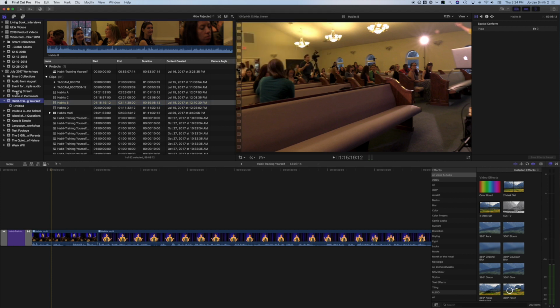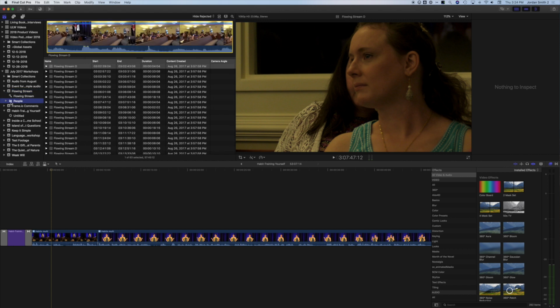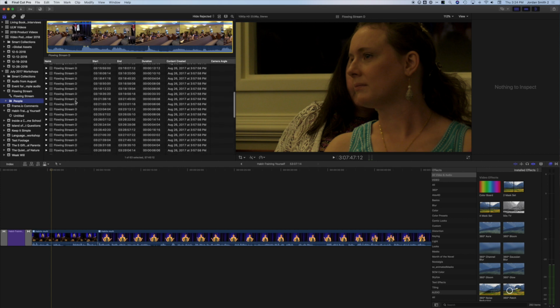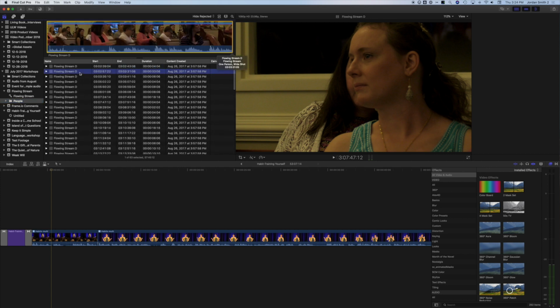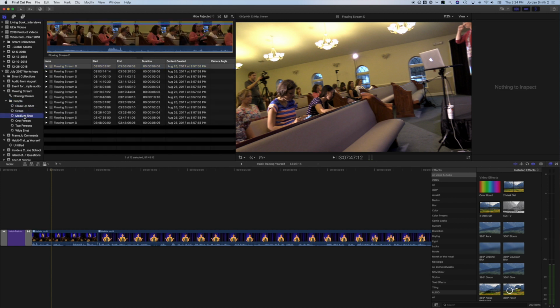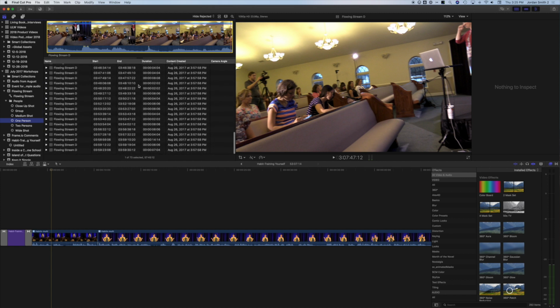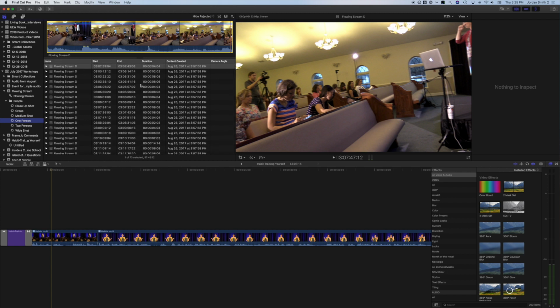In this other workshop event, there's a folder that Final Cut has created called People, and in here I have every shot that Final Cut found that had people in it. If you open this up, you'll see that it's created smart collections for close-ups, groups, medium shots, one-person shots, two-person shots, and wide shots. Usually I just hit the one-person shots, and I'm in the list view right now because I find that a whole lot easier to work with than the Final Cut film strip view.